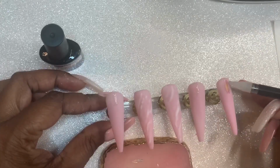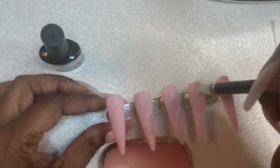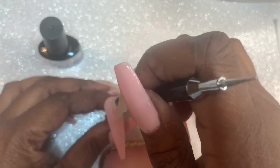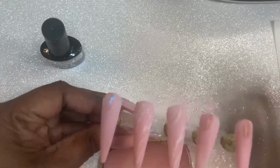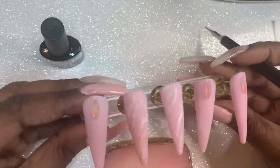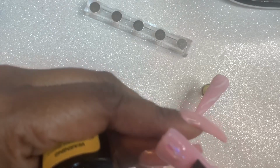Then I'm gonna top coat everything, and on a couple of the plain pink ones, I'm actually going to do chrome powder. The way that I get chrome powder to work for me is I put the top coat on and I cure it for about 15 or 20 seconds. I rub the chrome powder on, I finish that cure. So top coat, cure 15 to 20 seconds, chrome powder, and then finish that 60-second cure that you should do with your top coat. And then I go in with another layer of top coat, which I cure for 60 seconds.